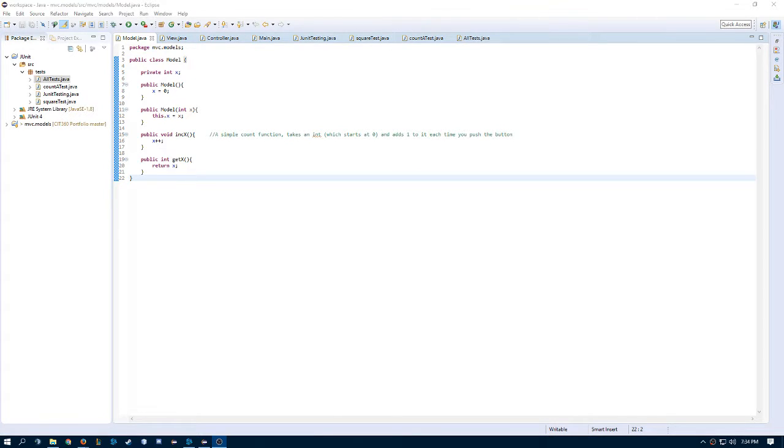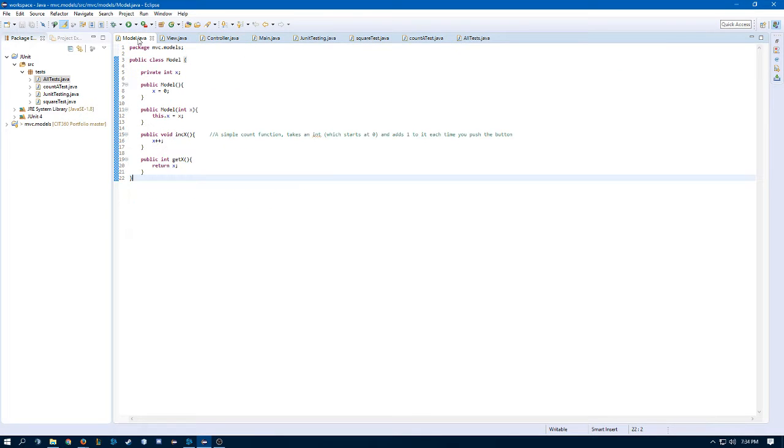Alright, so this is my presentation on the MVC model, which stands for Model View Controller. It's basically a model that allows a program design to keep the data part of the program separate from what the user sees, and then the controller in the middle of those two to have them talk to each other.